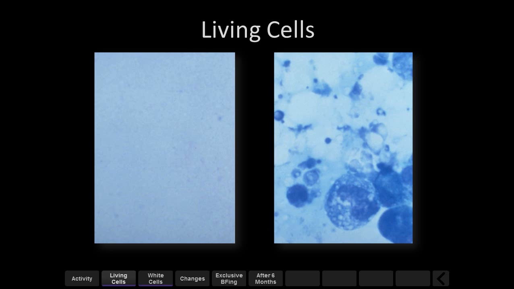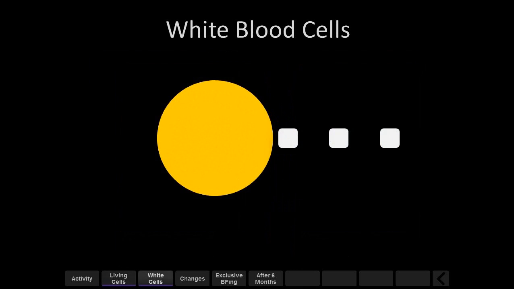Now here's another great animation on the next slide. You see the button marked white cells at the bottom, and you see it too has that purple bar under it. And of course that tells us there's an animation here on this slide too. When you open the slide, it just shows a still picture of some interesting looking graphics. But guess what happens when you scroll your mouse down or click the down arrow button on your computer?